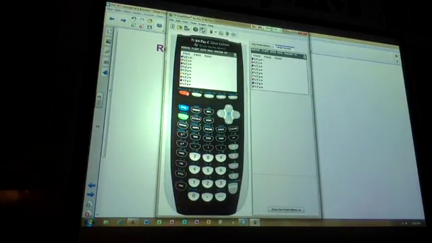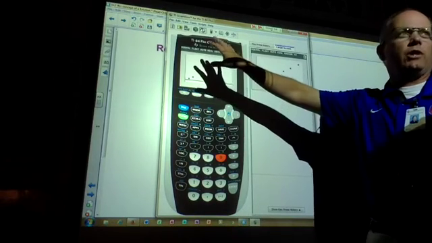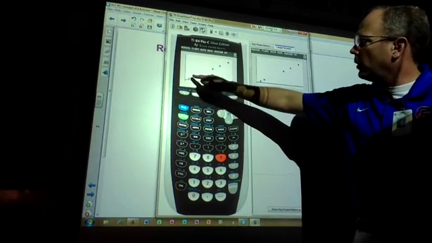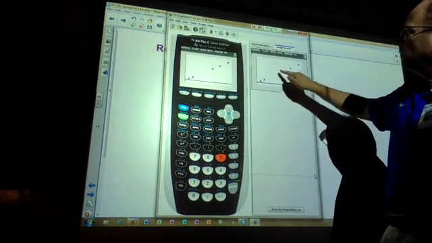All right, I need to turn on my plots. I'm going to turn on my stat plot. Are you going to show us how to do this? I will. And again, you don't need to be pro at this. I'm going to have it as a scatter plot using list 1 and list 2, the square mark, and we're going to make them blue. If I go to zoom and stat, which is number 9, that's what the data looks like. I've adjusted the window on this calculator to work with this. And take a look: if I were to draw a straight line, it'd go right through these points.